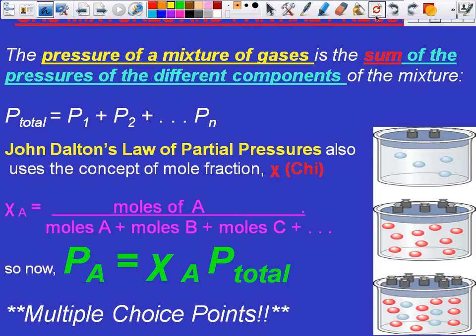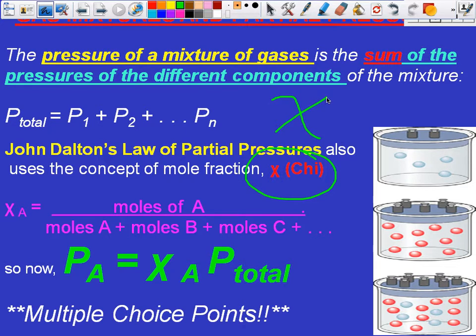John Dalton's law of partial pressures includes the concept of something called a mole fraction. One more time, a mole fraction. Just like we know molar mass is MM, molarity is a capital M, absorbance is A, and anything that has Kelvin temperature is K, the symbol for mole fraction is chi. Now, I know you're sitting there thinking, that is just an X. Why in the world do you have chi out beside that? Chi is a Greek letter. And if you really want to see how it's written, again, it's one of those funky things.